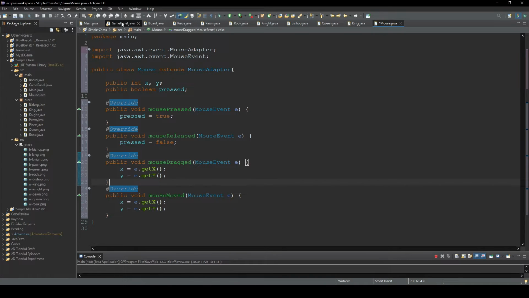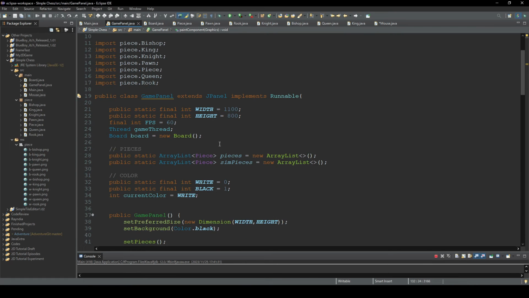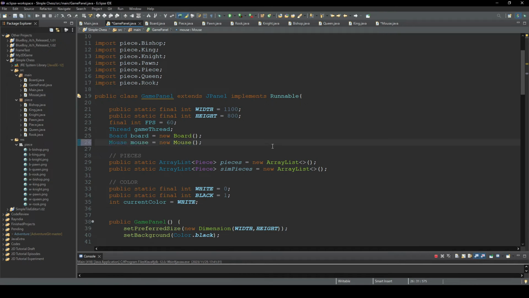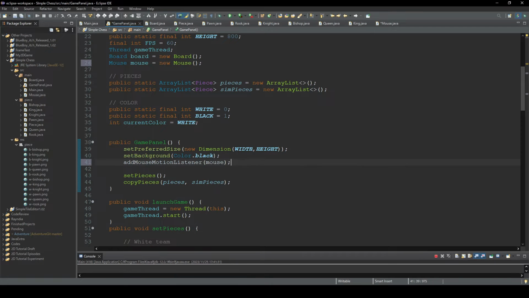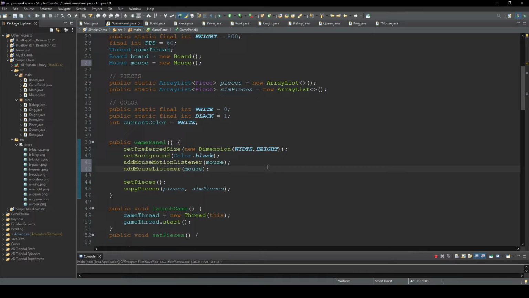Go to this game panel, then instantiate this mouse class, and then add mouse motion listener and mouse listener to this game panel.